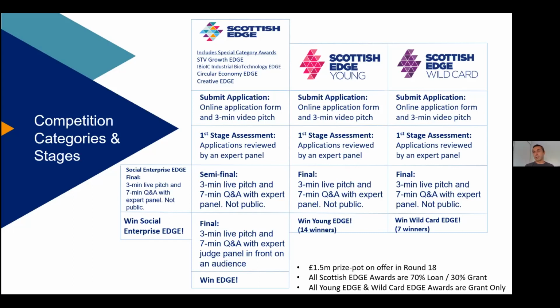Within the special category awards, we'll run through what we've got. We've got STV Growth Edge. For any business that comes into the competition under the Scottish Edge category, if you've got a consumer-based product, then you'd be eligible for STV Growth Edge. What that prize gives you is, in addition to a Scottish Edge award, which would be funding up to £100,000 and wraparound support, an additional £75,000 of airtime with STV to show an advert on TV.